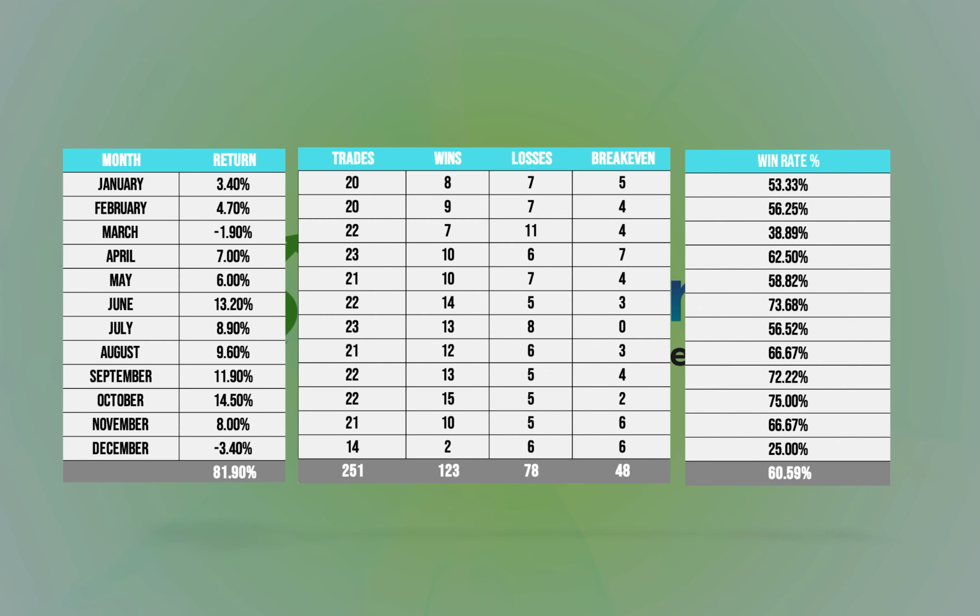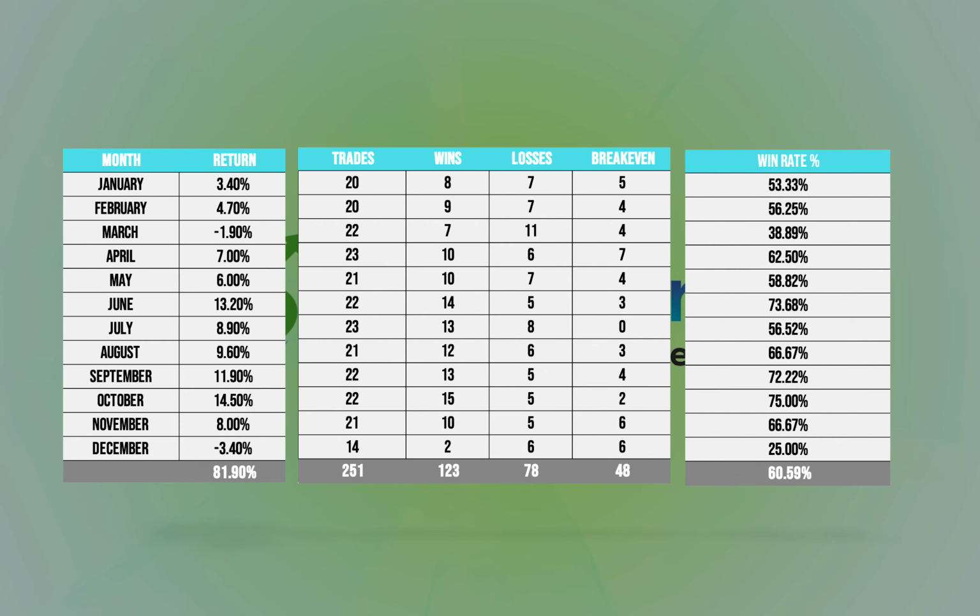I'll also highlight, as you can see, December we only took 14 trades, which was significantly lower than the other months. This is because I stopped trading on, I believe, the 20th of December. I like to keep these backtests as close to reality as possible, and I know for a fact that I, and probably a lot of other people who trade, wouldn't be trading over Christmas, so I left it there, and finished where I would have finished in a normal year's trading. As you can see, that was our biggest losing month, and maybe that played into it.